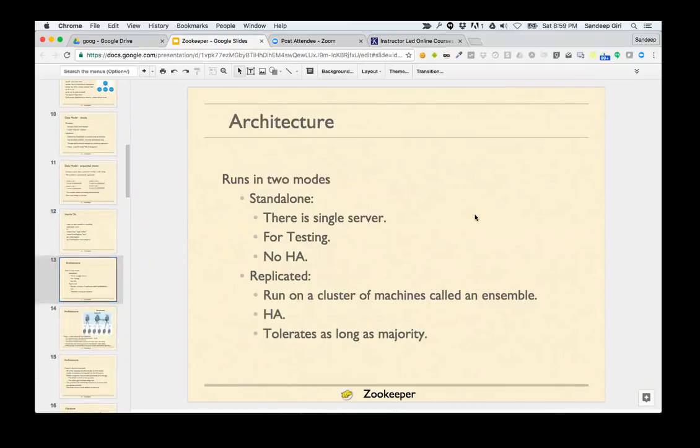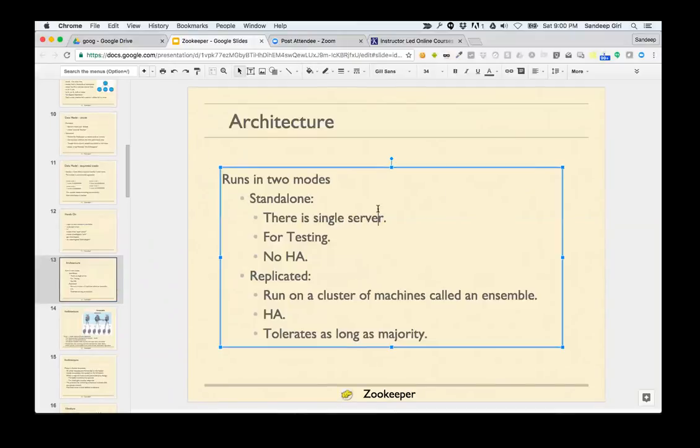Now, the one important thing that I wanted to discuss, which we have not discussed so far, is the architecture of Zookeeper. All right. When we created name node and data node, who designated that a machine needs to be the name node?